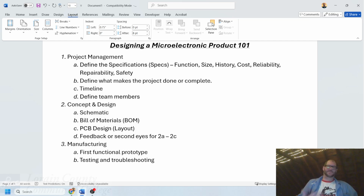These 3A and 3B really kind of go together in a lot of ways. We're not always sure that our design is actually going to work. We're not always sure that what we have designed has been designed correctly. Even if we have 10 pair of eyes on it from step 2D, there may still be a problem that we all missed. This happens to my students every once in a while, where I, the student, and one additional student peer, we all have eyes on a project and still something escapes us. It happens from time to time. But we need to be able to find it and fix it as fast as possible, right?